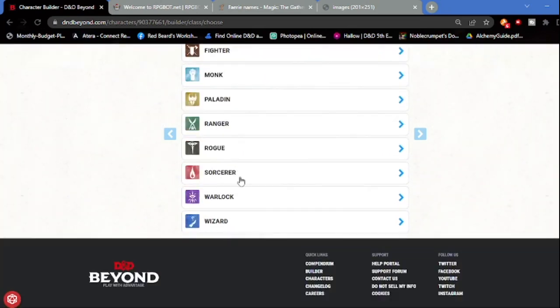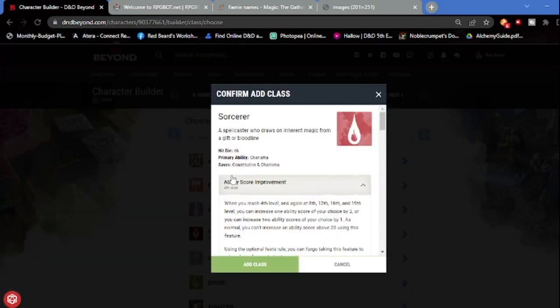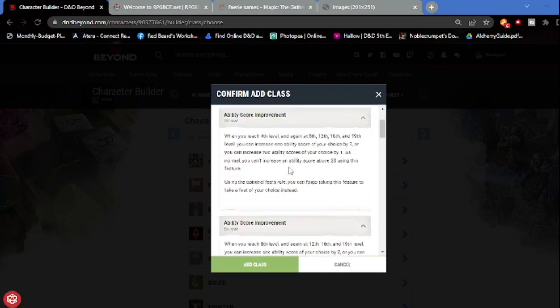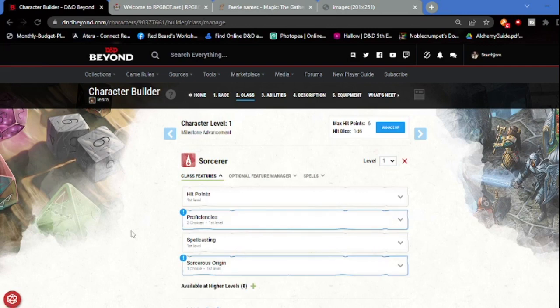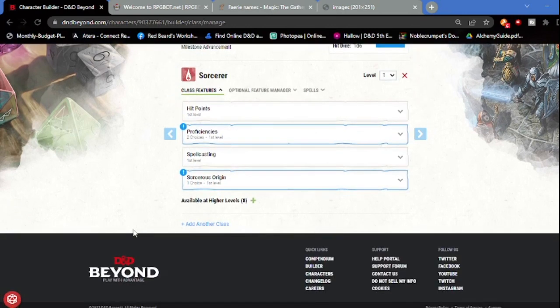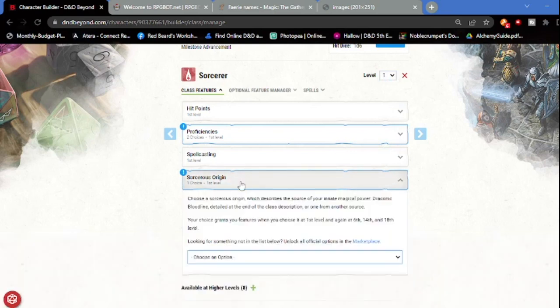I think we're going to pick... Let's do a sorcerer here, which again has a d6, but their prime ability is charisma, and I find for role-playing that's a lot of fun when you're more charismatic, so we're going to do a sorcerer. Now some classes, I would say the majority of classes, you don't get to pick your subclass until you're level 3. Some are level 2, sorcerers are great because you pick right away at level 1.